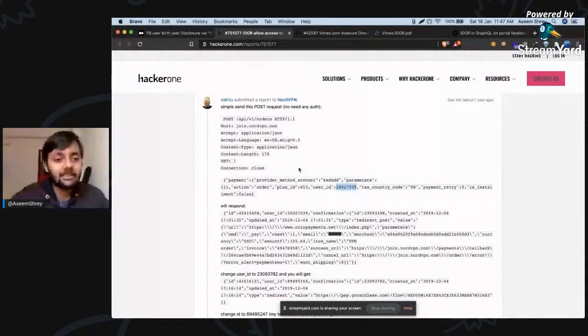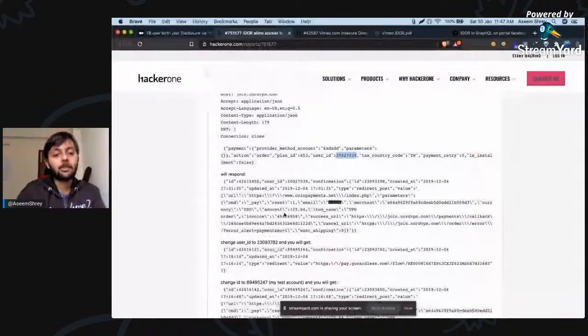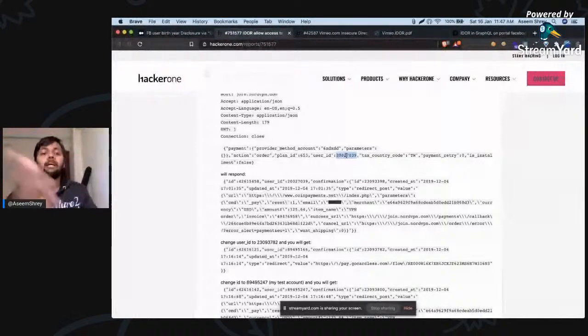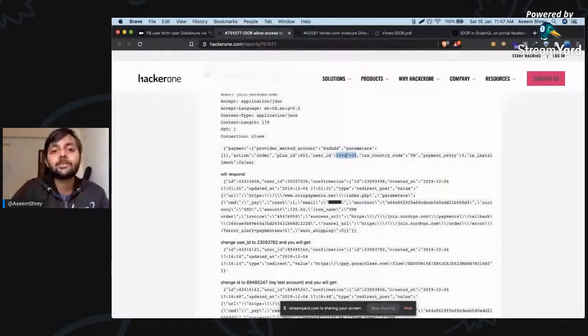So if I had this payload in my Burp, I would definitely go and try with user ID. The good thing this person did was make a test account and try with that. So don't go with Intruder and try iterating over all the accounts. That could be a breach of trust, you could get a lot of customer data, and you might be banned from the program as well. Also, there could be cases where you might not get any user data, because the user ID might not be sequential. So it's good to have 2 accounts for testing, and insert the other account's user ID.